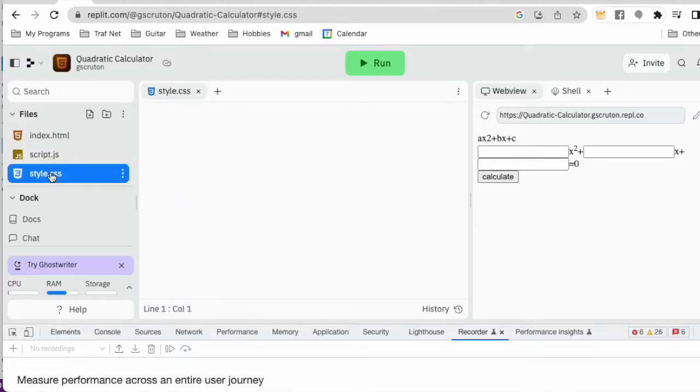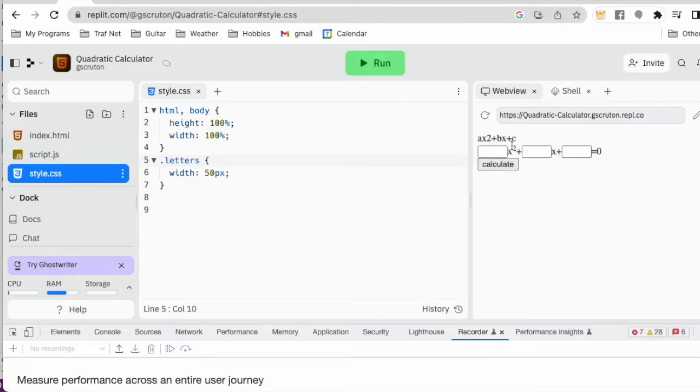In my CSS, I was calling the class letters. I'm going to write, instead of hashtag, I put a little dot because that's how you define classes. Letters is equal to, I'm just going to make the width really small. Width is 50 pixels, width colon space 50 px semicolon. And I have an equals up here where I don't need one. Then let's run that. See, we've made all the boxes small.